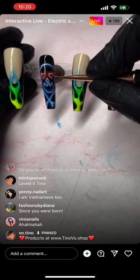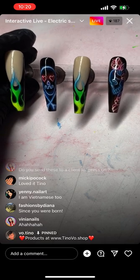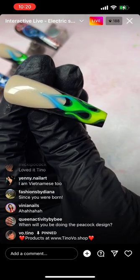Now I hope that I have more yellow. It's okay. I can always fix it. So far, I like this. I love this flame a lot.